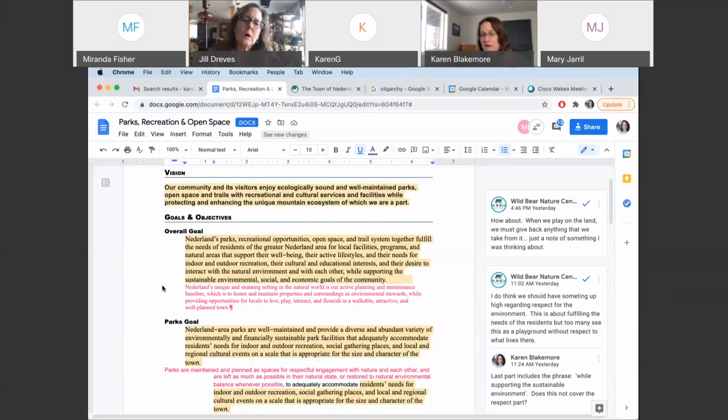I don't think it's a problem to just leave a short overall goal at the top. I like what May wrote and her interpretation of that. Maybe we could just analyze what she wrote a little bit and determine if it's replacing what the 2013 had.